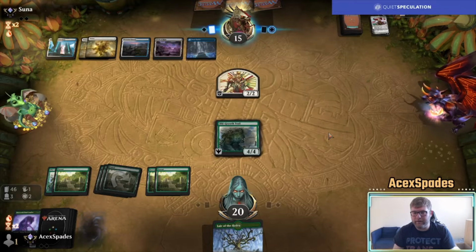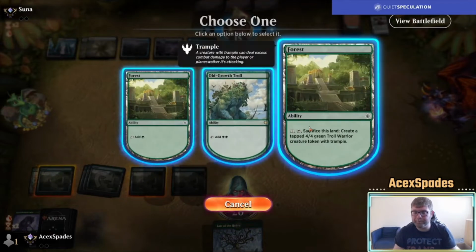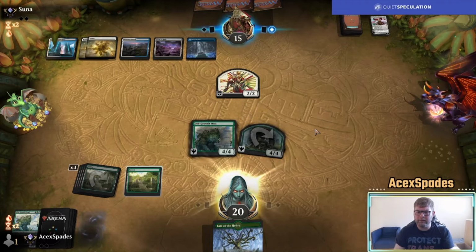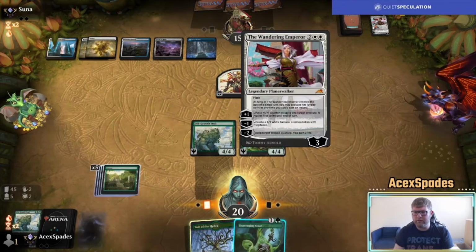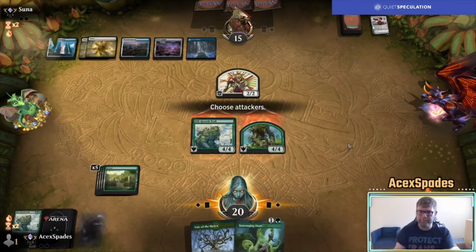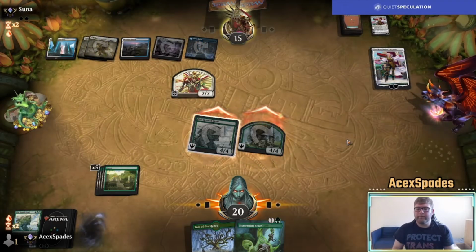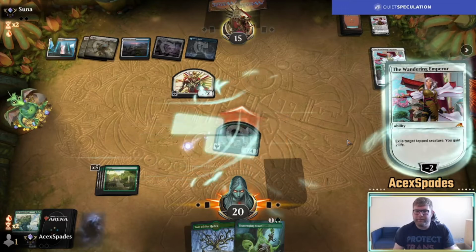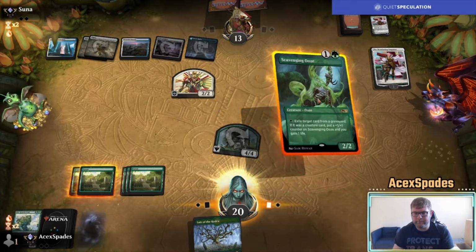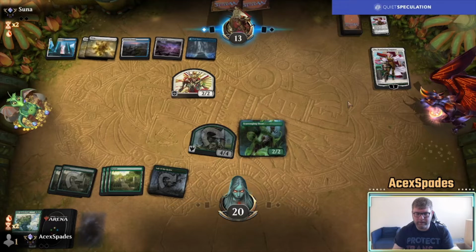I imagine they probably have another Wandering Emperor. Not really much I can do about it. Scooz is nice. Yeah. Nothing I can do about it. And now I think I do just play out the Lair.